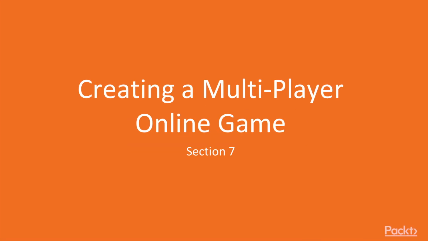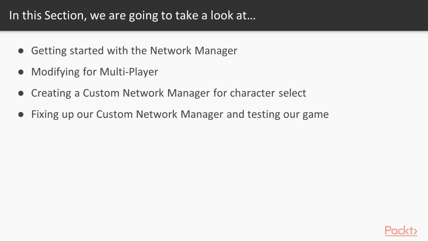Section 7, Creating a Multiplayer Online Game. In this section, we are going to be learning how to get started with the Network Manager, modifying for multiplayer, then creating a custom Network Manager for character select within our game, and then finally fixing up our custom Network Manager and then testing our game online.